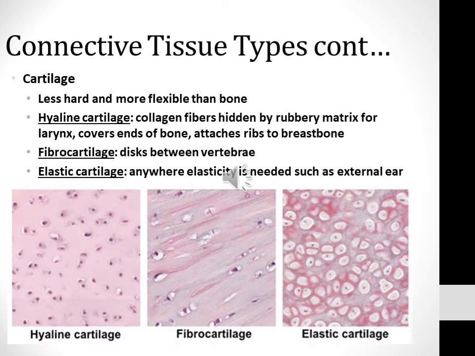This is a little bit less hard and more flexible than bone. Here we have what are known as chondrocytes. So they're cartilage cells. They're not as vascularized, right? So we mentioned on the intro slide, we have a slow healing time here, but they do withstand tension and compression. And they do not have nerve fibers. This is why you can tear cartilage and you may or may not feel that specific injury.